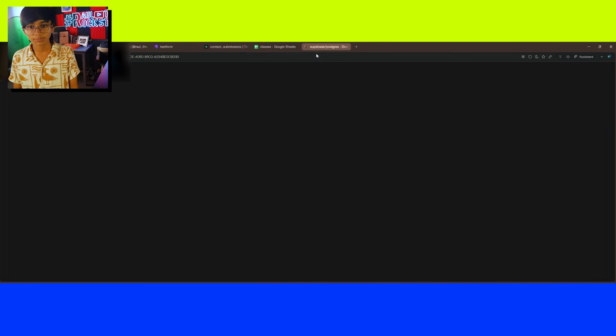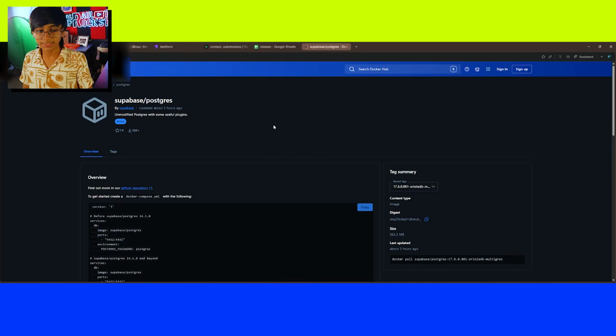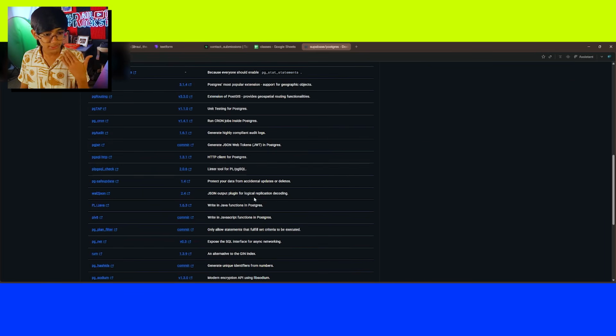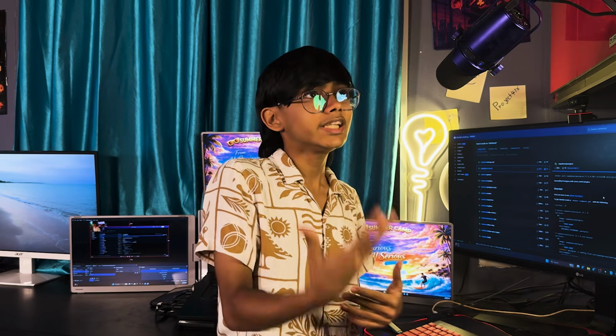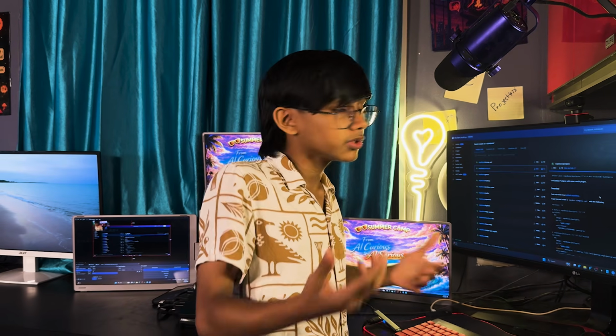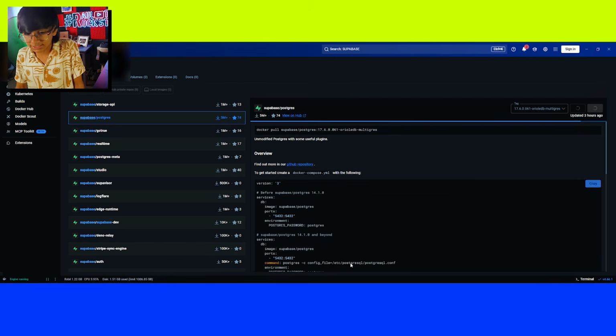If you come to the hub, you can basically see all the details, what it does, everything like that. Basically, this is the same version as Supabase, but a free one. But this is going to run on your computer, not the internet. So you will need a server, you will need to pay extra for that. But you can definitely do it through Hostinger and other sources out there. But that is what Supabase is.